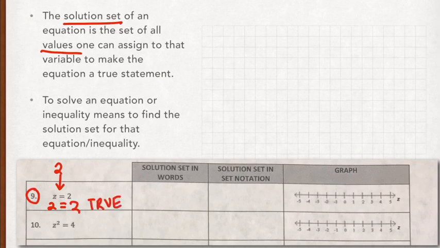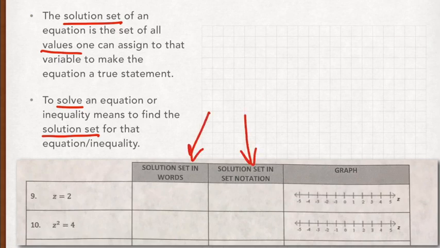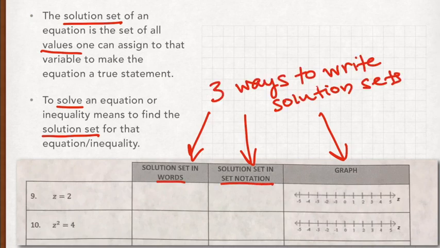So when we are talking about solution sets, that's precisely what we're talking about. We're talking about what value can I assign to this one variable and still make this equation or inequality true. All right, so when we are talking about solving an equation or an inequality, we are actually looking for this particular solution set. And once you find them, solution sets can be expressed in one of 3 ways. You can use words to describe the solution set, you can use a set notation, or you can show in a graph what the solution might be.